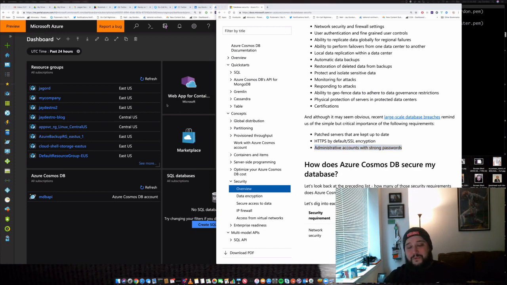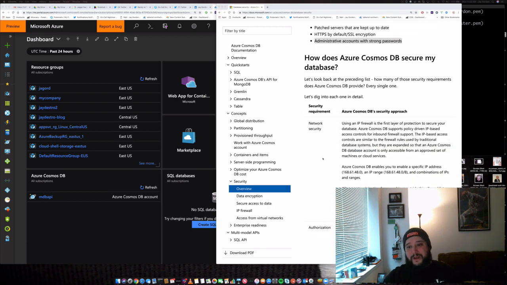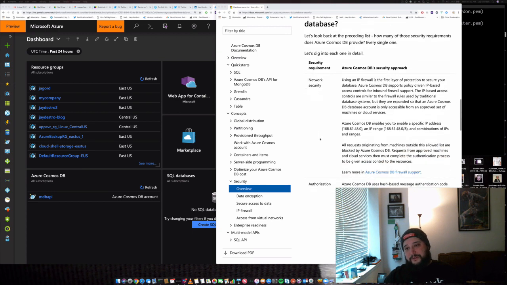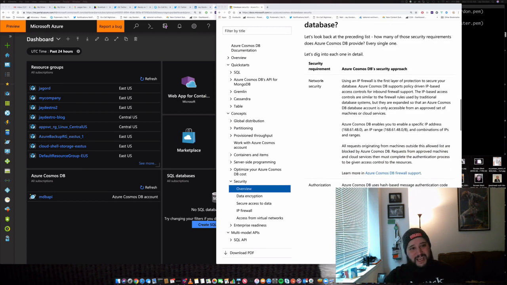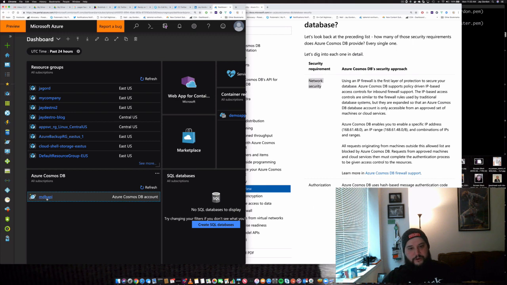And I think that's important, because if you are not necessarily a DBA or an ops person, and you don't have the most information about how your database server should be configured, these managed services can really help you out. So we've got a couple other different forms of security that are the keys, the actual core to doing anything. So the first is network security. So let's go take a quick look at the network security.